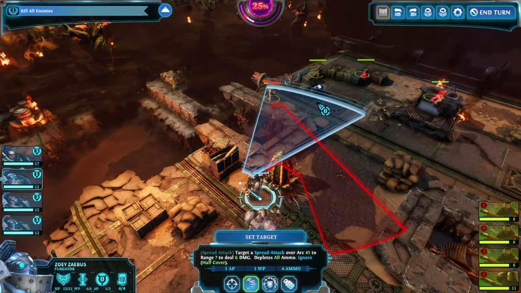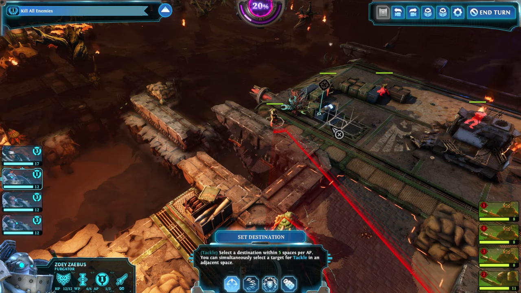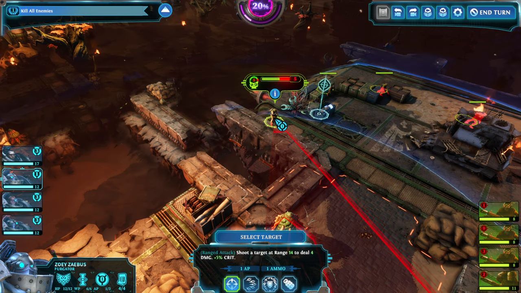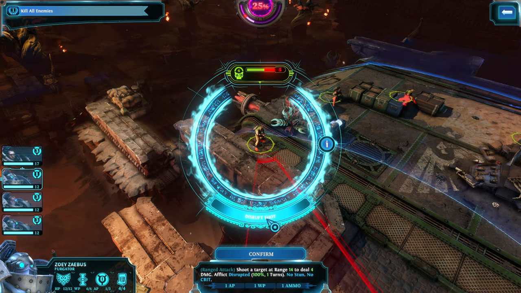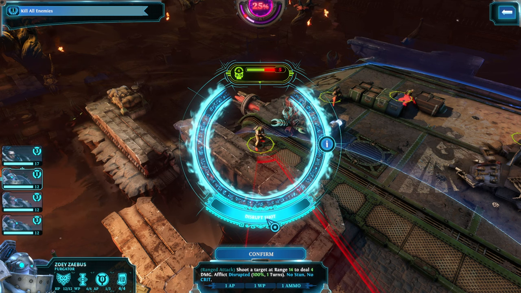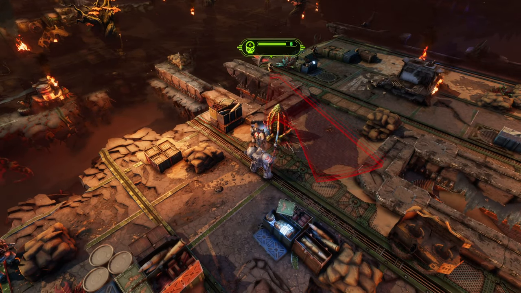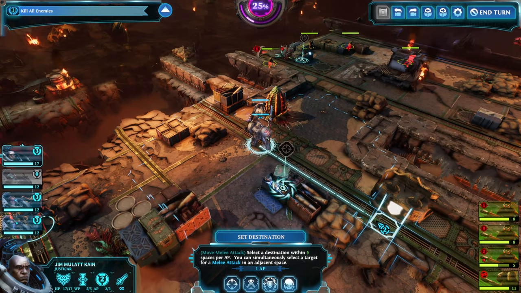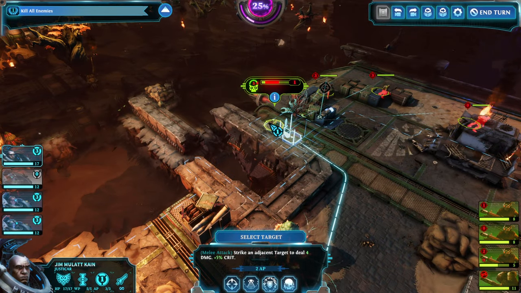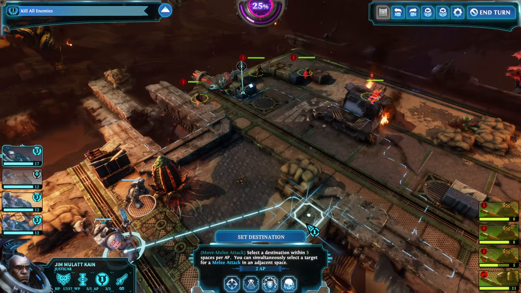That's not bad as a shot, but I think if we're shooting here, what does this disrupt shot do? Select the target, deal 4 damage, and he is disrupted. Okay, let's try that. I am his will. Okay, what does disrupted mean? Not sure.